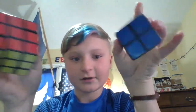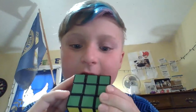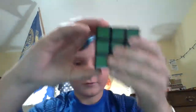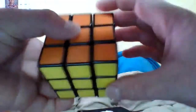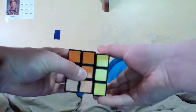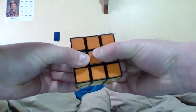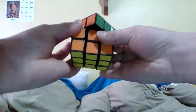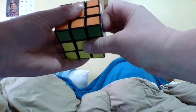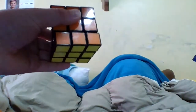So what you do is, there is such a thing as a cross, right? Alright, so notations: this is right, but this will be right inverted. This will be left, then left inverted, then up inverted, then front inverted, then back inverted, then down inverted. So now let's get to solving the cube.